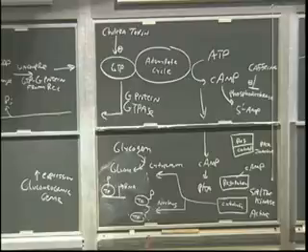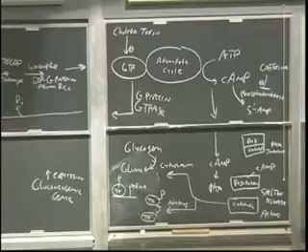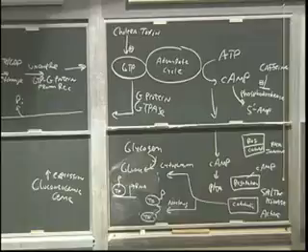Okay? So again, the off switch is this GTPase on the G protein, and cholera produces a toxin called cholera toxin, which covalently modifies the G protein in a way that keeps it on at all times. And so therefore you make active adenylyl cyclase, you make a lot of cyclic AMP, and this is connected to water balance and loss of water. And therefore one of the problems with cholera is dehydration. And this is part of the mechanism of what's going on with that. Okay? Questions on that?